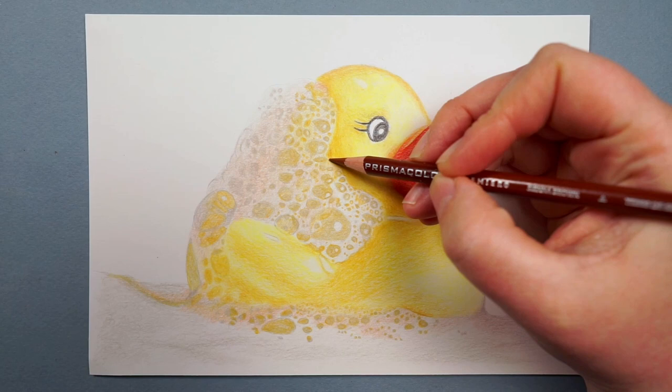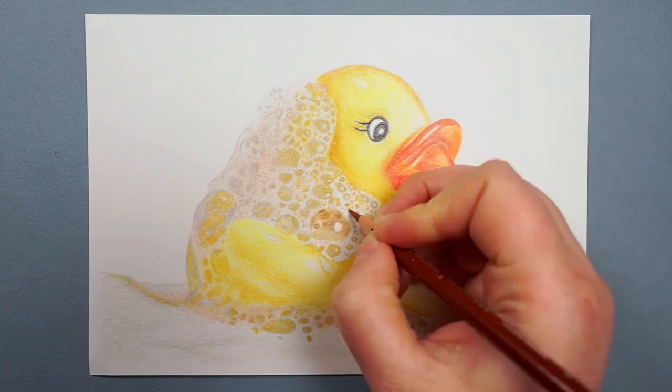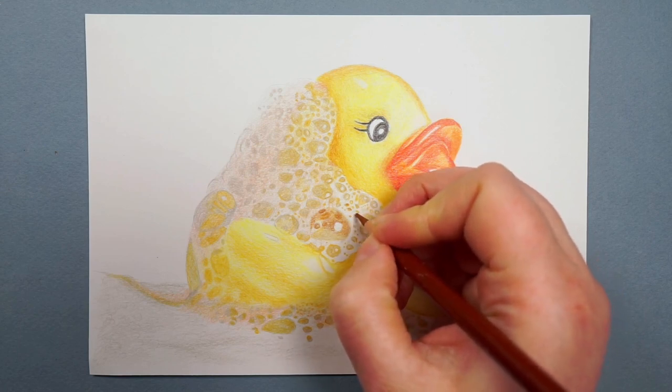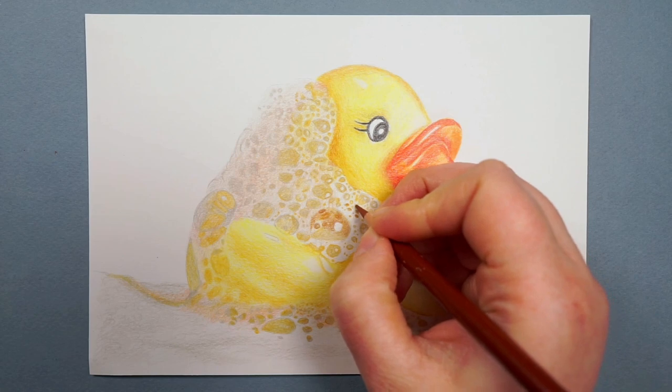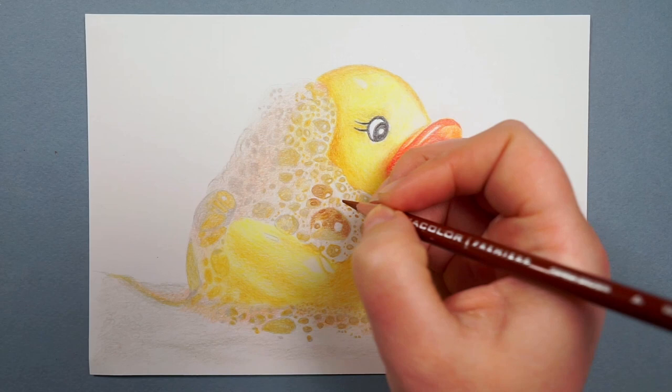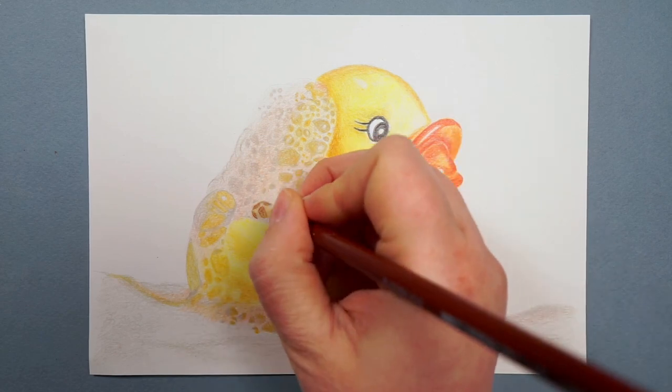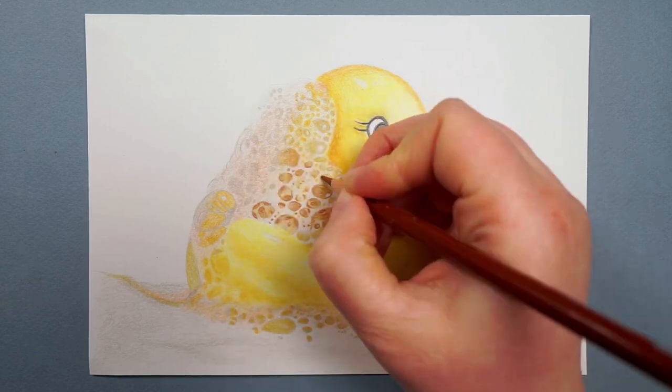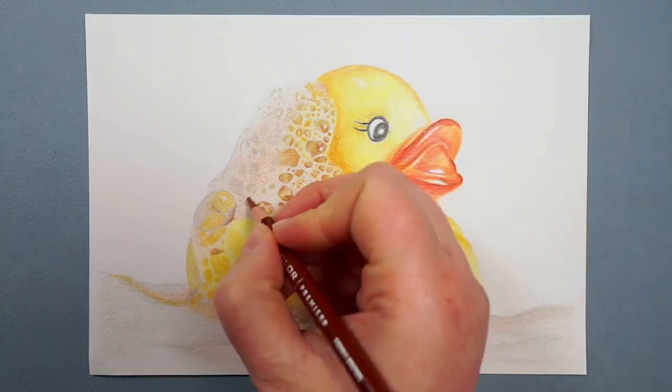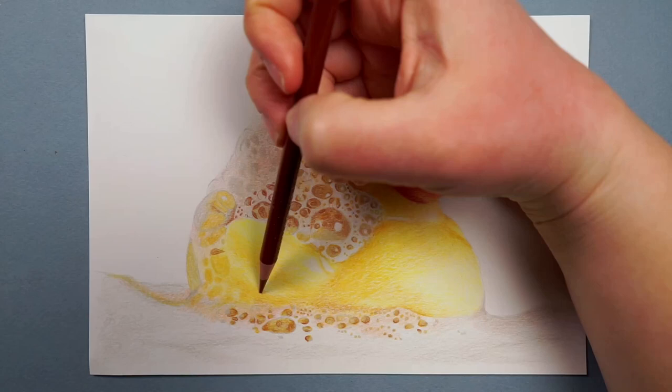And then I want to be improving the shadows a little bit, so I can go over these areas with a brown, both around the more shadowed areas of the duck and again over all of the bubbles. A lot of them need to be made darker than what they are at the moment, but I'm really focusing on putting this on the yellow bubbles, not so much on the bubbles at the top—they're going to need to be a different color. So now I'm going to speed through this as well. As I say, a lot of this drawing is going over the same areas over and over again, marking in the details initially and then gradually letting the rest of it build up.